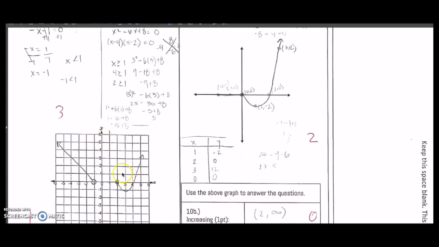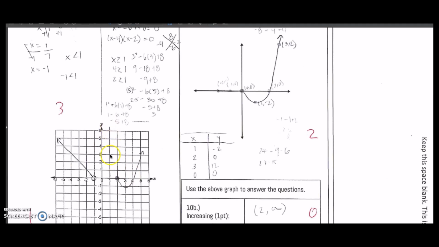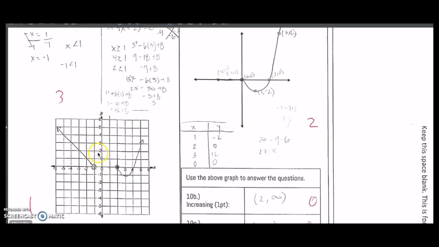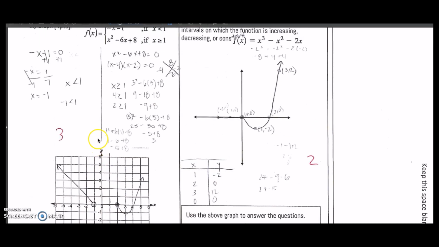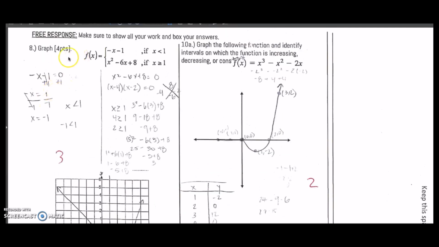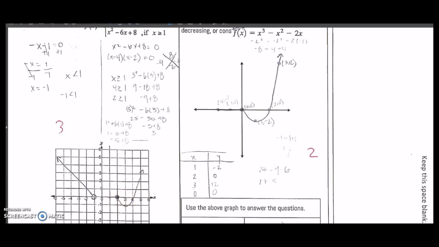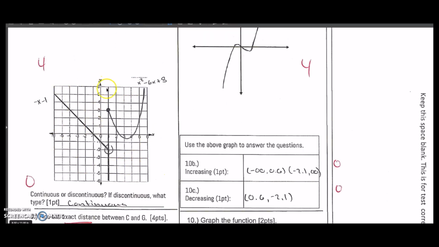So maybe they actually drew a line there, but they didn't use it. They had one at 2 and -1. I think I know what they did. They made y equals 0. So you're actually finding your x. They're finding their x-intercepts, which is incorrect. It helps you graph it, but they actually use that as their restricted domain. See, they put in 0. I don't know. They got +2. This one's correct. Try to use that line right there dotted.